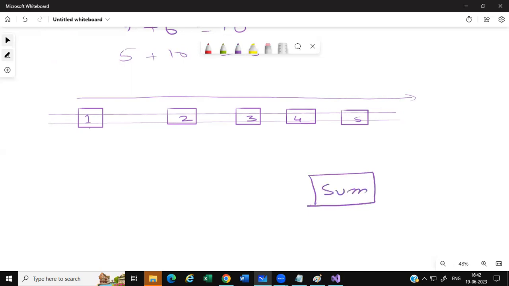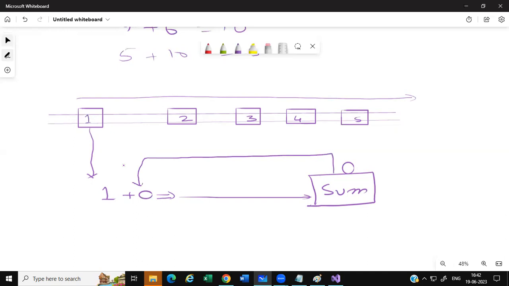And naturally, first you take the first number, take the current value of the sum, which I said begins with 0. We'll take 1 and 0, and whatever is the outcome, you give it back to sum. So you take the current value, add it with the next number from this sequence, and give it back. Step 1, step 2, step 3. After this is done, you go for the next number, not the same one.